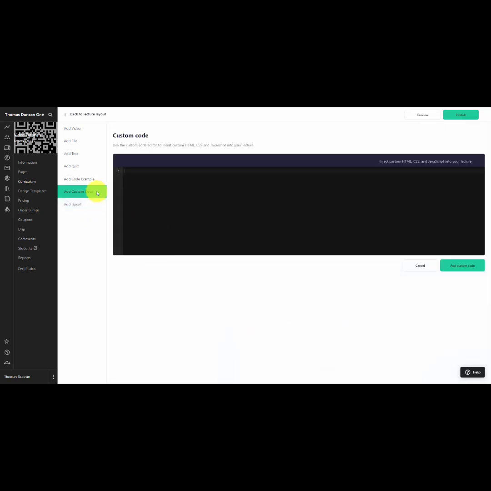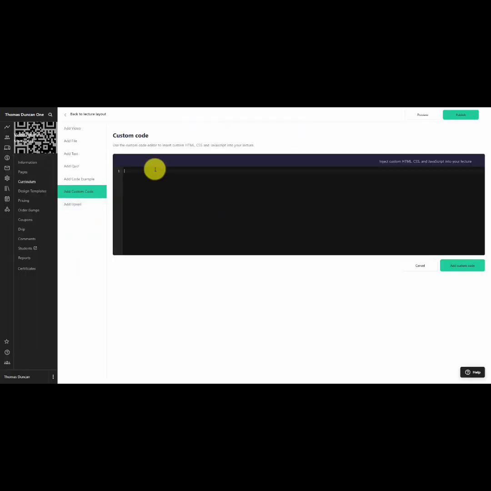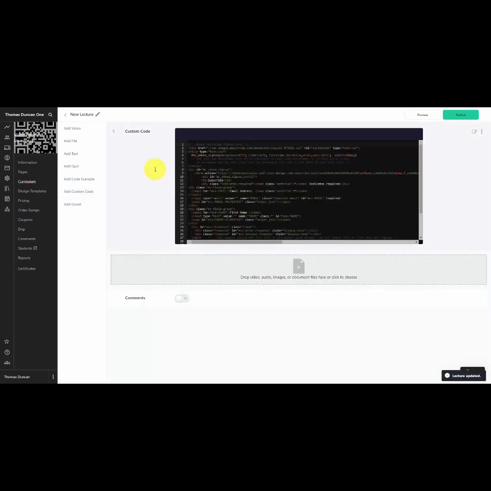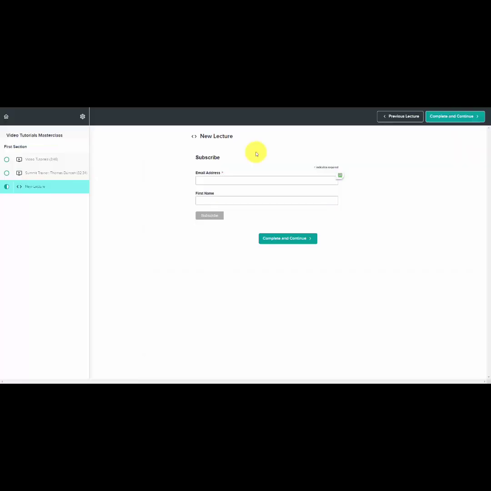Now, Teachable has an element where we can add in custom code, and we're going to add in that custom code from our autoresponder, which is going to be an opt-in form. So you're going to add the embed code from your autoresponder. In this case, we're looking at the autoresponder MailChimp. We're going to place that code inside of the custom code area and click Add Custom Code. We're then going to publish this page inside of our course platform, and what the customer will see inside of the course area is a place where they can add in their name and email address.